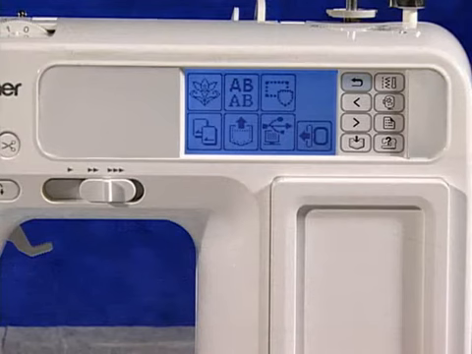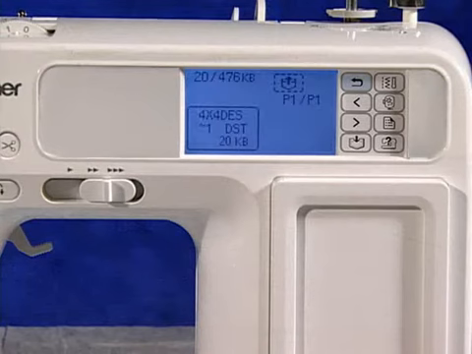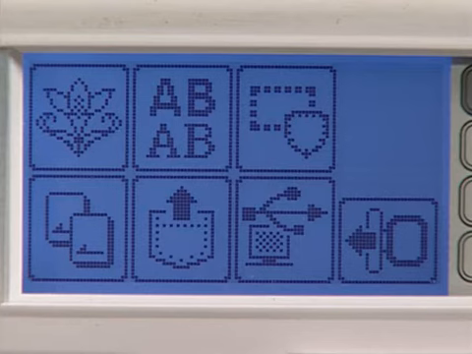Your new machine accepts files that are in a .pes or .dst format, so make sure your design is in one of these two file formats. You'll also want to make sure that if you created your design with an embroidery software program, you copy it to your machine along with the appropriate embroidery frame size.